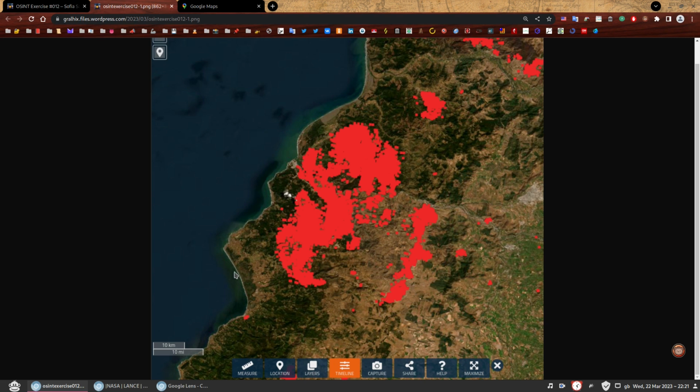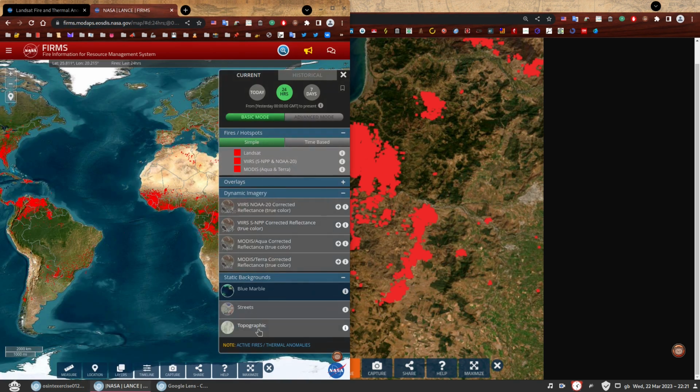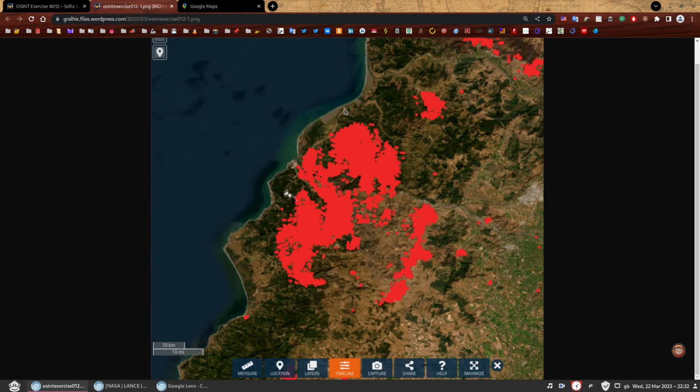However, the main information from the image is the huge number of thermal anomalies, and we know that they are likely fires because that's what the website said. So if you're paying attention, it says here active fires, thermal anomalies. So they're mostly giving you information about areas on the globe that are on fire or were on fire at some point. It doesn't necessarily mean it was a fire. It could have been, for example, a thermal anomaly related to a big explosion or shelling, but more likely than not, it will be fires.